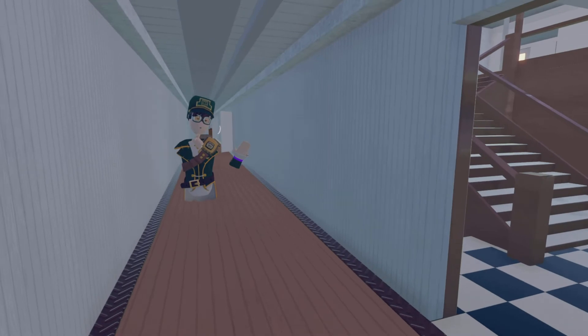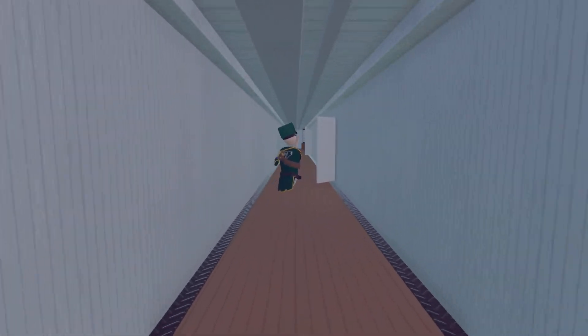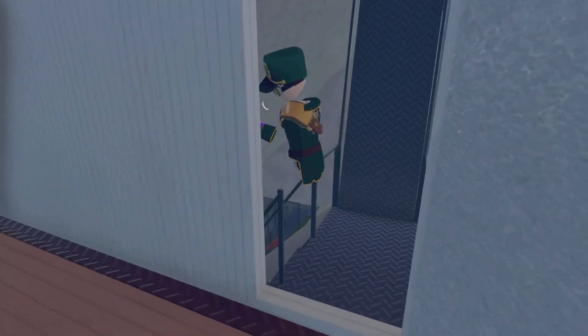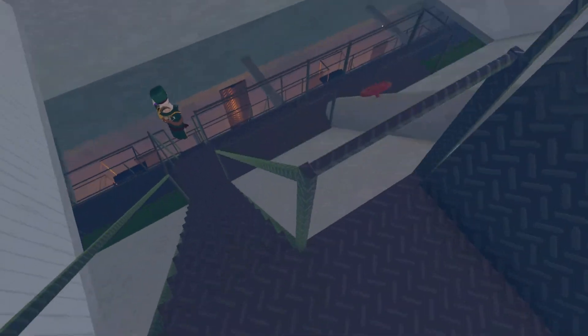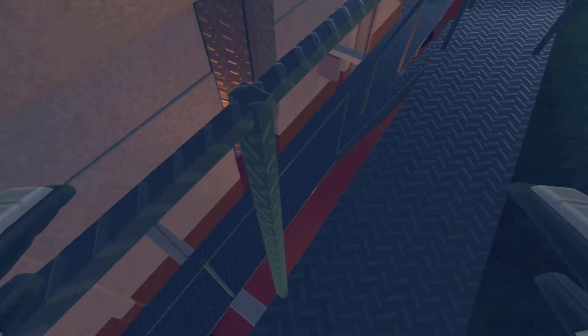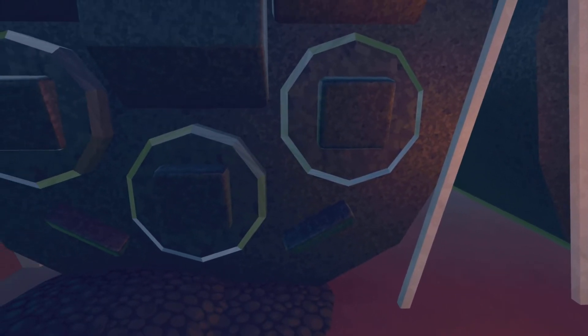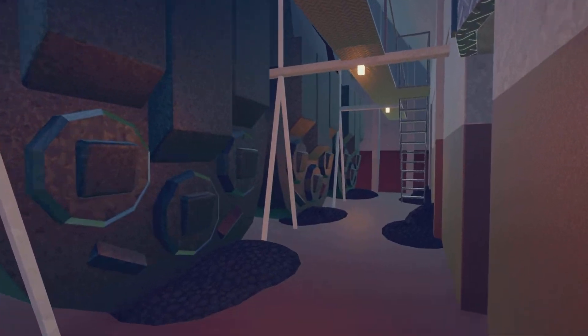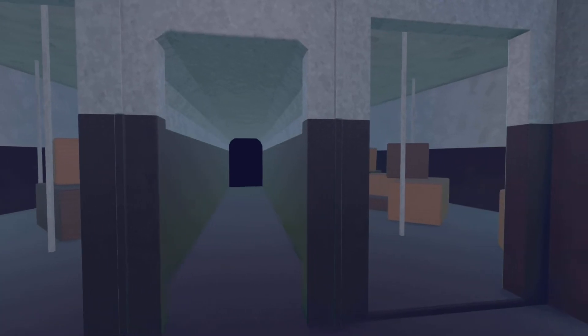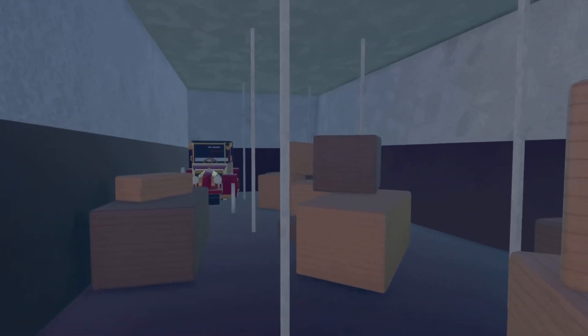From this hallway you can see where the third-class dining saloon would be. Look at this boiler room — it actually goes to the bottom of the ship. Water isn't inside this ship. Now it's daytime so it doesn't look that good, but at nighttime the boiler room is perfect. It still looks pretty good. You've got a cargo area and a fireman's area hallway.